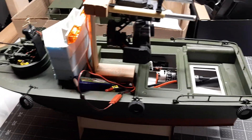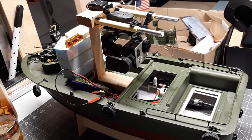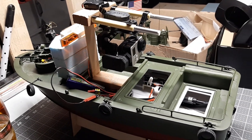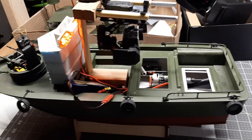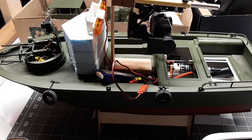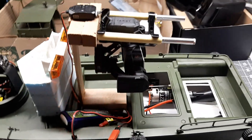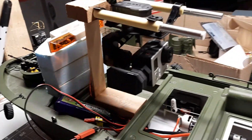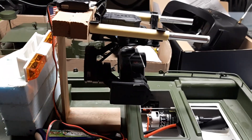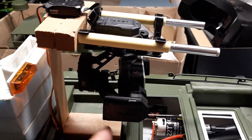So check this out. When I go left, look at the turret with FPV — it follows it. So when I'm making these turns, the camera's gonna follow. And I'm gonna program something to do with the gimbal so I can record not only reverse but also to the left and to the right.